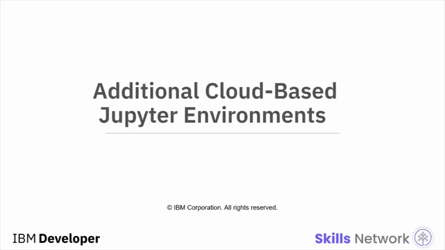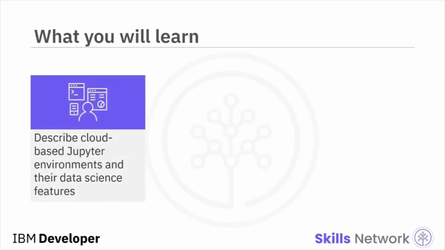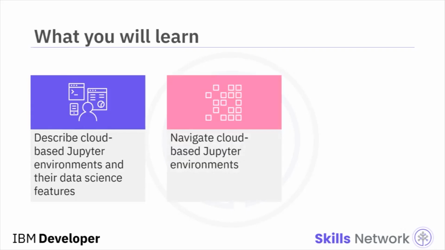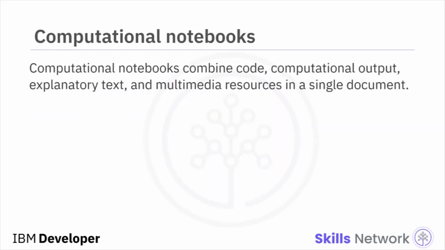Welcome to Additional Cloud-Based Jupyter Environments. After watching this video, you will be able to describe cloud-based Jupyter environments and their data science features, navigate cloud-based Jupyter environments, and identify tools in cloud-based environments. Computational notebooks combine code, computational output, explanatory text, and multimedia resources in a single document. Jupyter Notebook is a popular type of computational notebook because it supports dozens of programming languages.